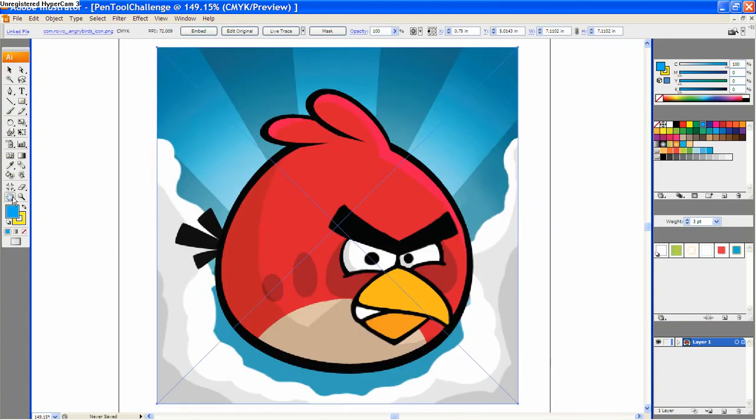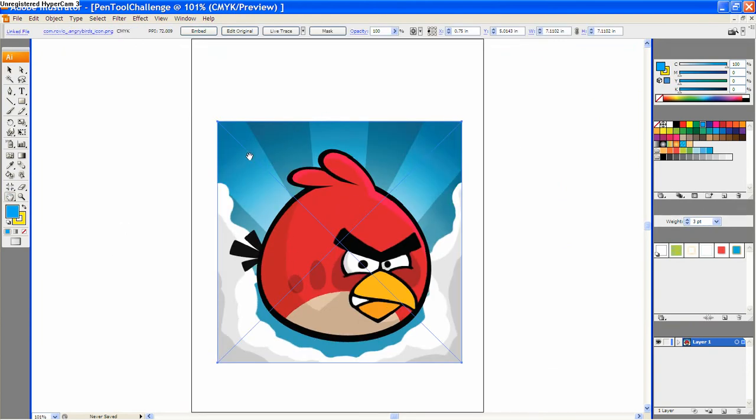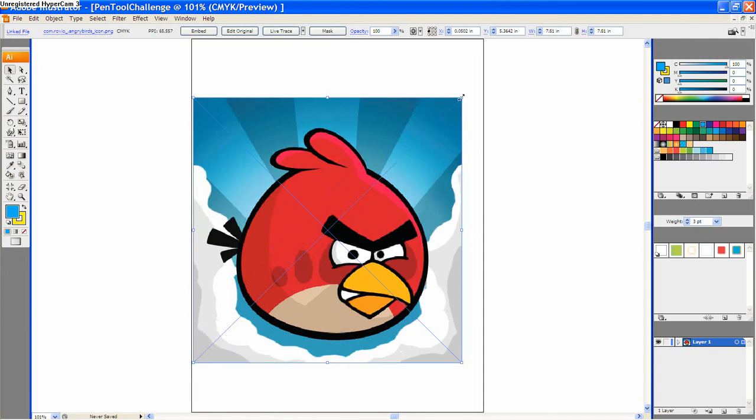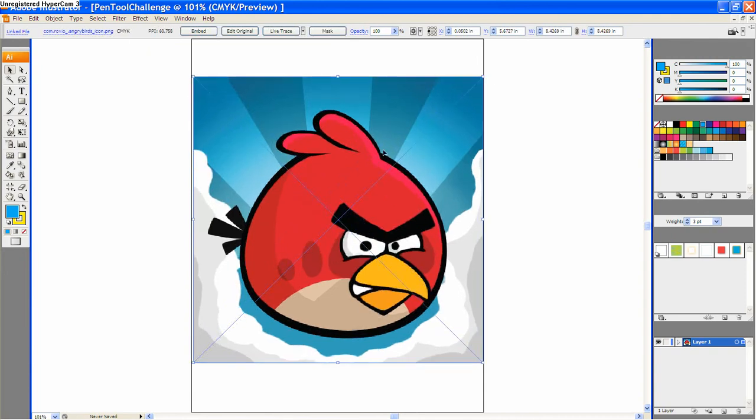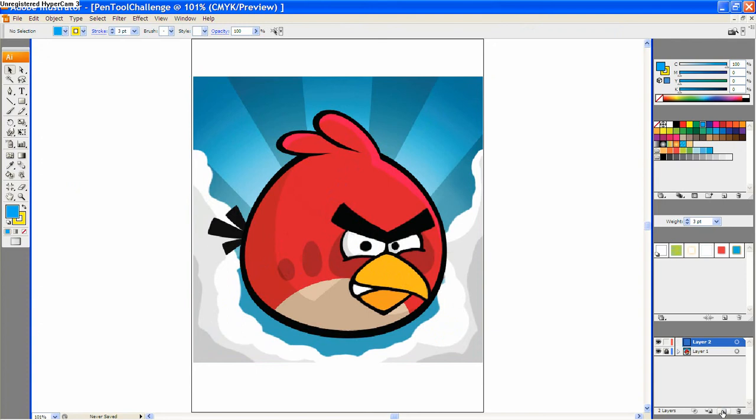We're going to double click on the hand to see the whole document. We'll hit the selection tool and hold Shift to constrain the proportions, and make it as big as we can, or as big as you want it to be. That's about what I want, and then I'm going to click off of it. The next thing is I'm going to trace this. I'm not going to use it, so I'm going to lock it. I don't want to mess around with it, so we're going to lock it.